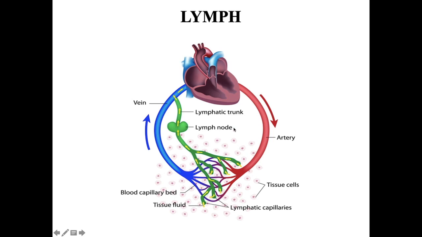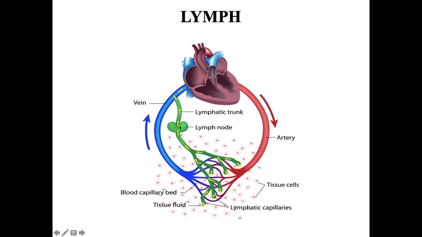So here you can easily see that the oxygenated blood from the arteries reaches the various tissues and divides into capillaries. Wherever there are capillaries, the fluid flows out of the capillaries. It is colorless in nature because it does not have any RBCs present. It then gets collected into ducts, and all these ducts join together to form a lymph vessel, and this lymph vessel joins the vein at a place near the heart, and it enters into our normal circulatory system of heart, arteries and veins.